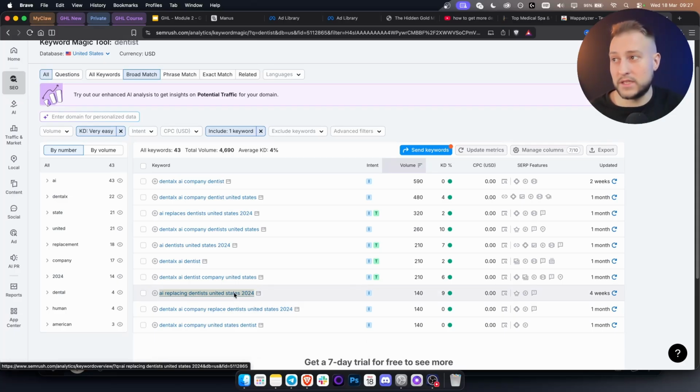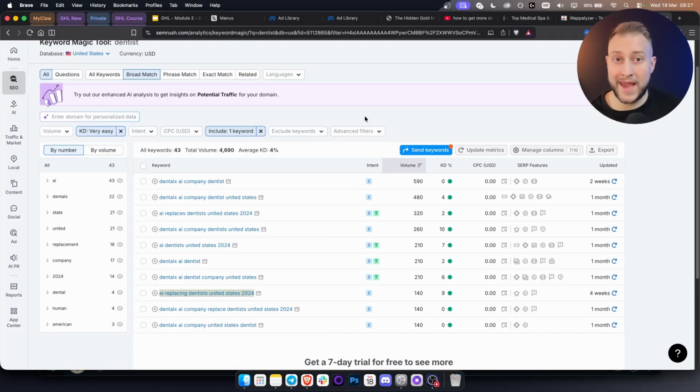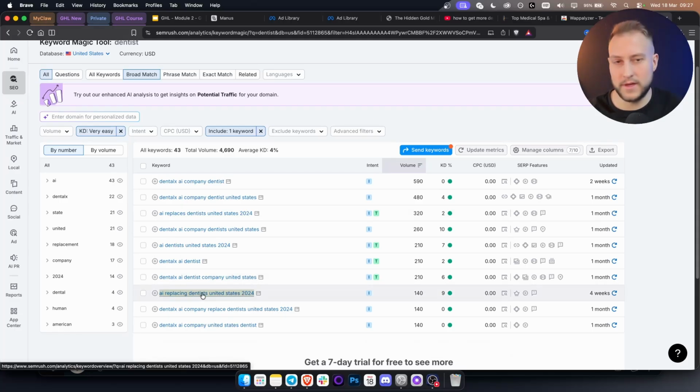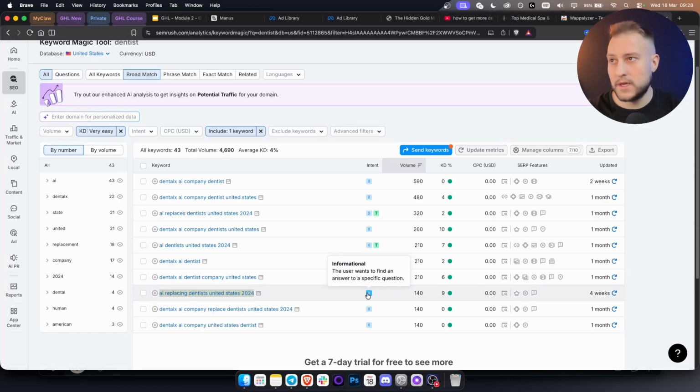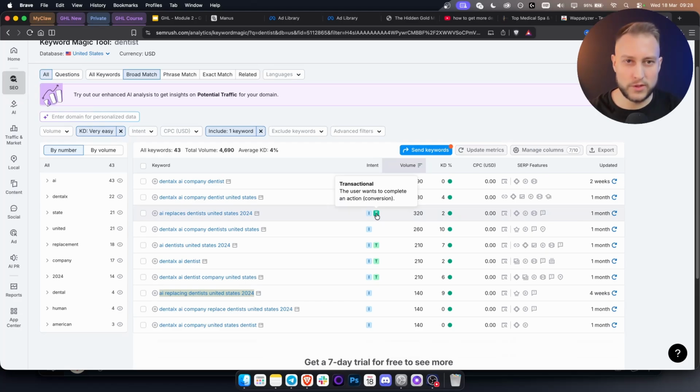So you can do something like this for 2026, and you can say how AI is replacing dentists, but in a way where it pitches your GoHighLevel offer, okay? So pretty interesting. And by the way, if you create a video on this, most people go here and create blogs on this. But if you create a video on this, you will rank on Google search and on YouTube, okay? Which is really cool. So that's something that is, again, informational. Transactional are usually the best keywords to go for. So this is basically how to rank for these specific keywords on YouTube.